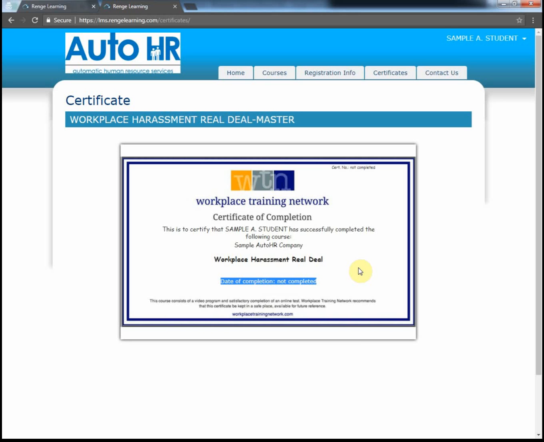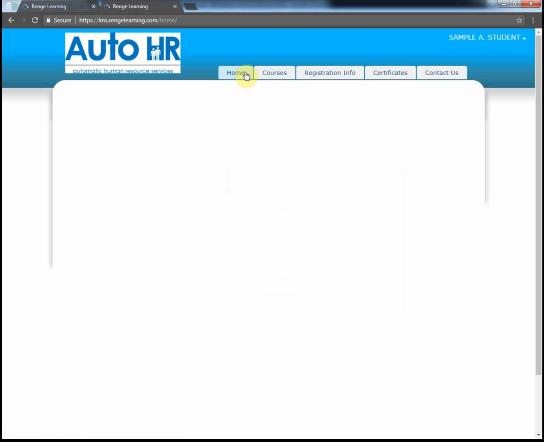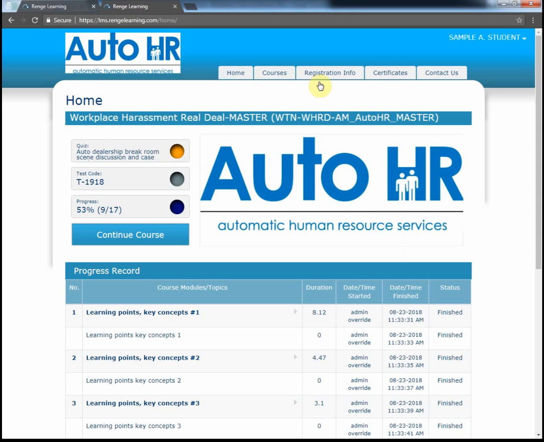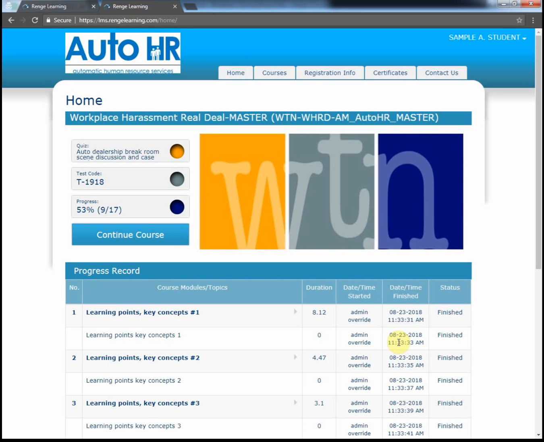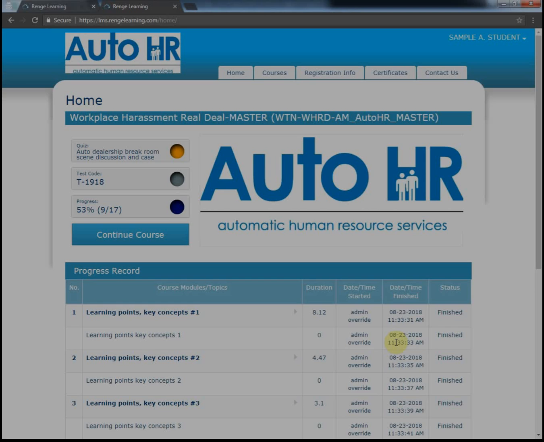Further, when we return to the Admin Manager portal, I will show you another way to check their status. But right off the bat, should they submit a certificate that says not completed here or down here, you can tell that they stopped halfway through and they will need to go back and complete. Now we will return home. I'm going to bring us to the end of the course so that you can see what it looks like as the student wraps up all of the modules.